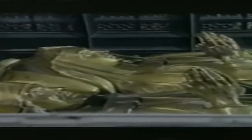Having searched everywhere else for James I, Dean Stanley was left with only one possibility. The Lady Chapel was built to house the tomb of Henry VII and his queen, and to glorify the Tudor dynasty of which he was the founder. And Dean Stanley obviously thought that James I would not want or dare to disturb the body of Henry VII. And so the vault beneath this tomb was the last place he thought to look.